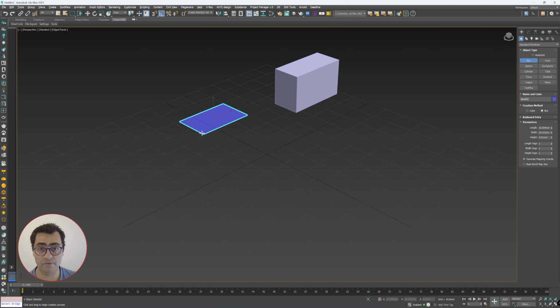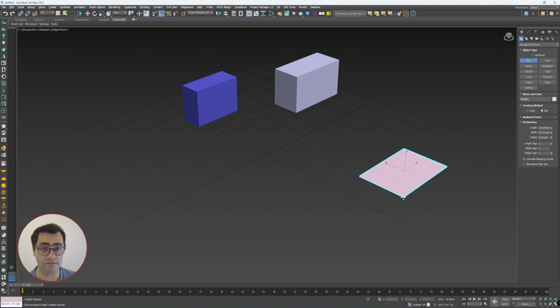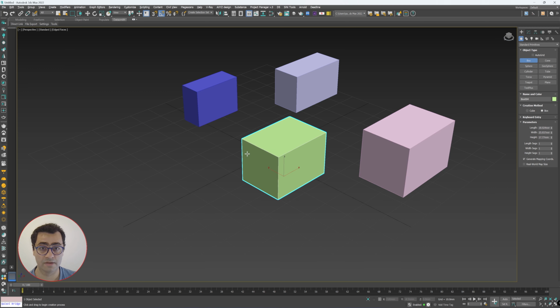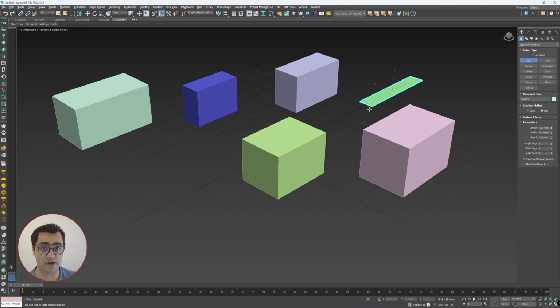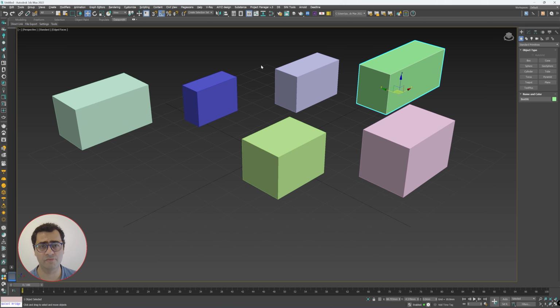So for example, we create a box here and we create tons of different boxes around. The problem is, of course, we got the boxes here, and then we can also see the names of the boxes, which is fine. So that's Box01, that's Box06, and all that. But you can imagine it can get quite crowded after a while, and it's going to be a nightmare to actually manage all of your scene.